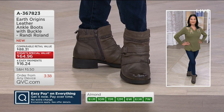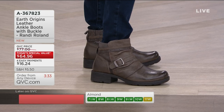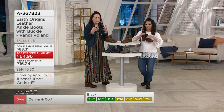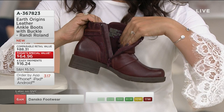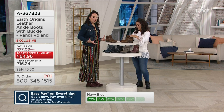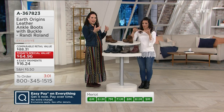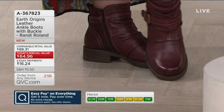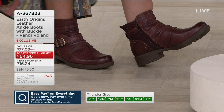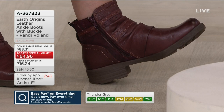It's all about that PowerPath insole — it is removable. If you have custom orthotics, take ours out and put yours in. But try the PowerPath because it's updated technology from 1970. As we slip into it, we feel the arch support come up and cradle our foot — it sets off a chain reaction throughout the body. The pressure's off your knees, the pressure's off your back, your posture's aligned. And we're looking at this boot going, that's a fashion boot — not a comfort boot! But we snuck it in there. Everything about this boot is about wellness for the feet — flexibility, soft, supple, supportive, and yet fashionable and fun.